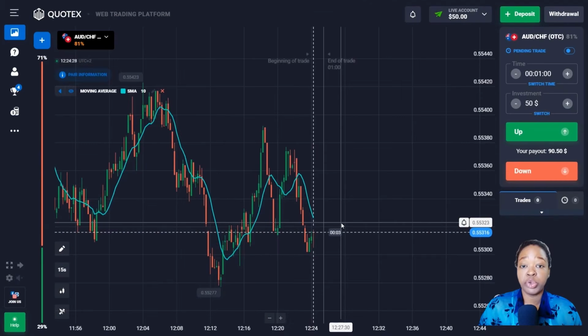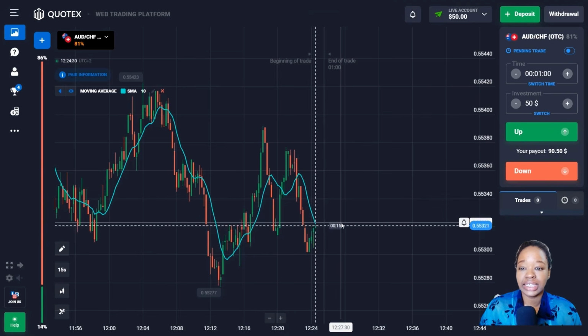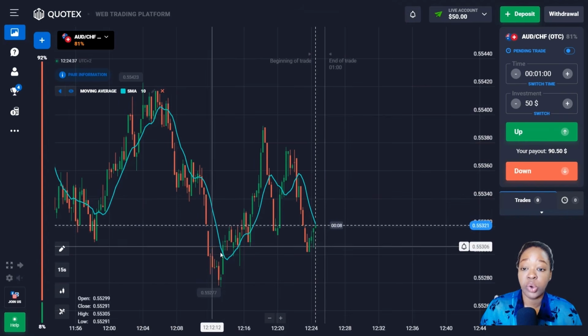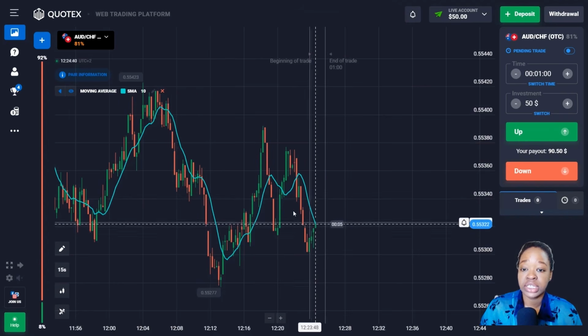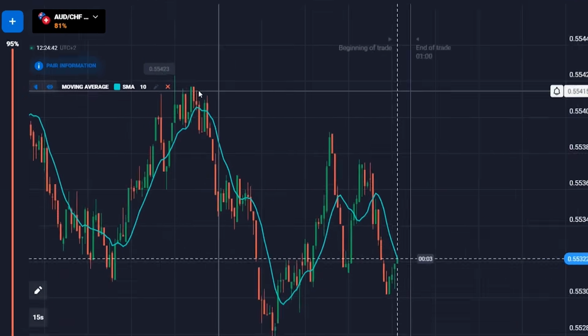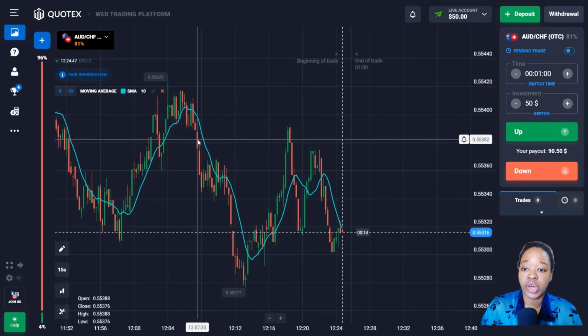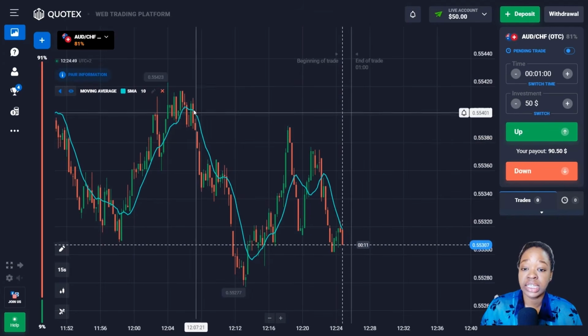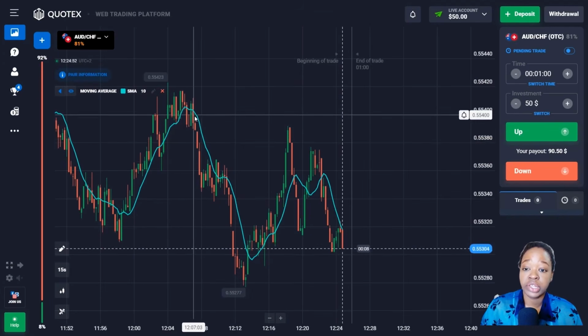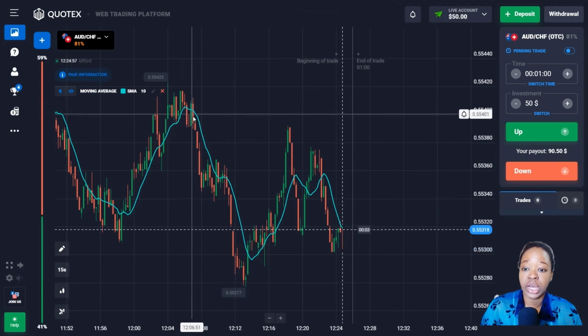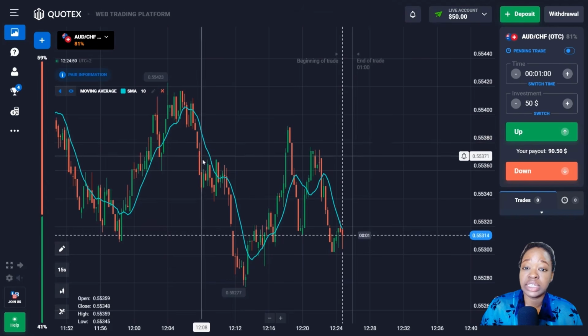So let me explain how this indicator works. So friends, now I want to remind you how to use this indicator. It's already connected and all the settings are by default. The indicator looks like a middle one which is formed directly on the chart, and the signal of this indicator is the moment when, for example, the price crosses the moving average from the top down and continues to move further. At the same time, the moving average itself turns around and moves after the price. This means that the trend has turned, and in the near future the price will move down. So in such a situation, you can open a deal lower.